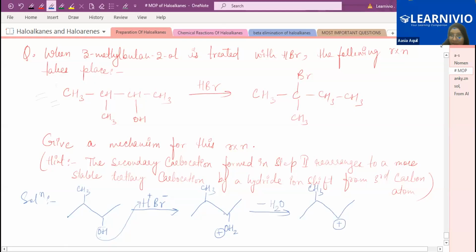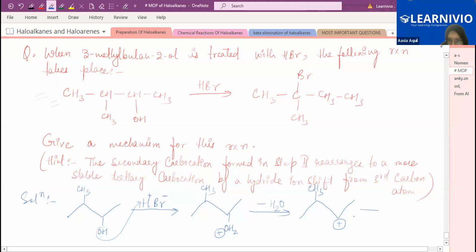ये step clear है? Is it clear to you all? Right? It's very easy. What you are supposed to do in the first step is HBr gives H plus and Br minus. So this OH will abstract this hydrogen. ये abstract कर लेगा hydrogen को, तो यहाँ पे कितने hydrogens आ गए? 2 hydrogens, H2O. Now this is very unstable, तो यहाँ से क्या होगा? Dehydration हो गया. Dehydration means water will be removed out. So यहाँ पे carbon पे क्या आएगा? Charge, positive charge. So now the carbon has a positive charge, right?